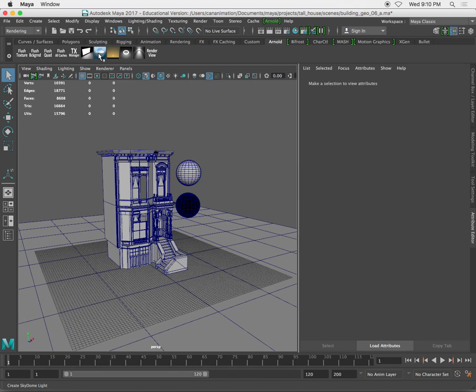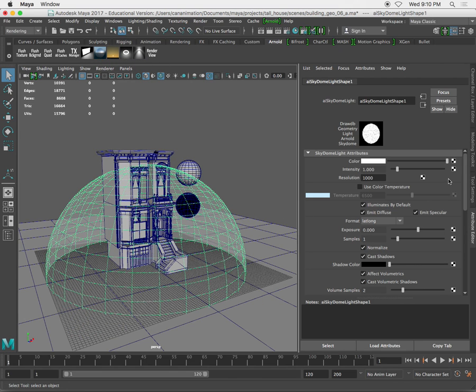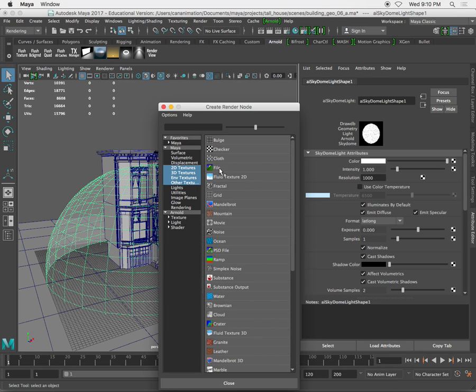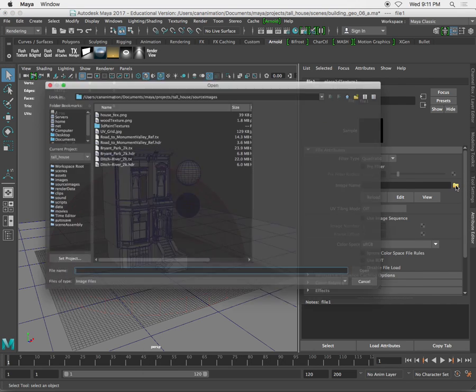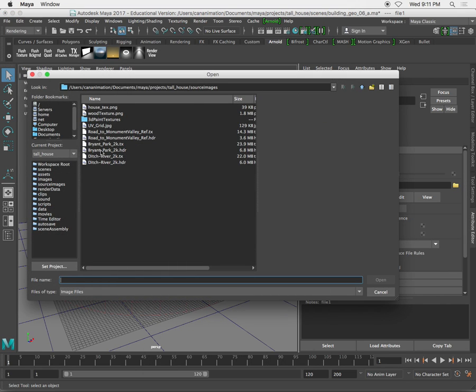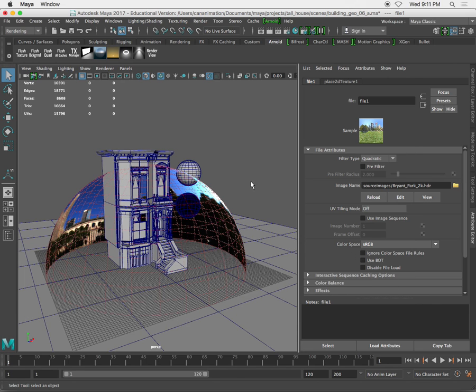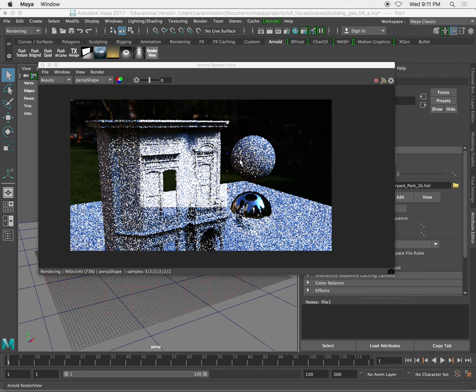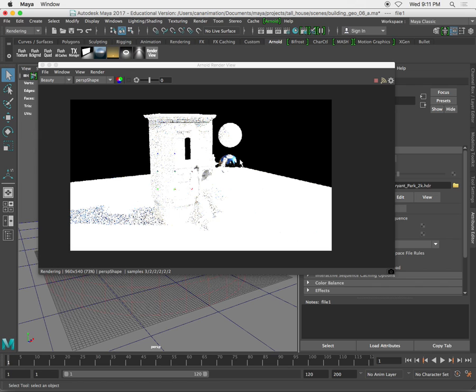Alright, back to new scene. Create sky dome. Create checkered. File. Yellow folder. Bryant.hdr. Render. Process. God, it's so bright.